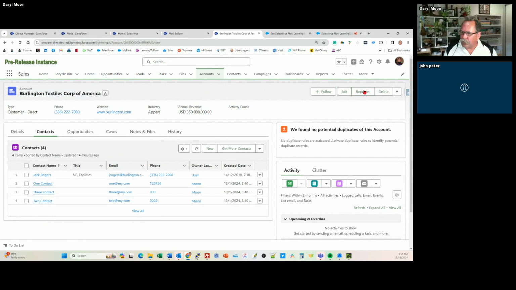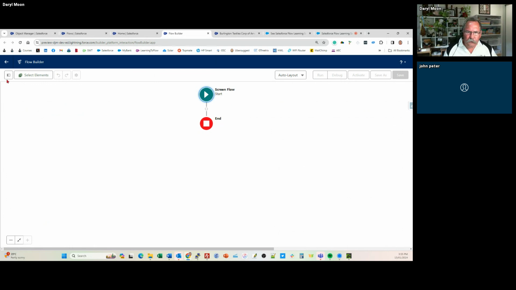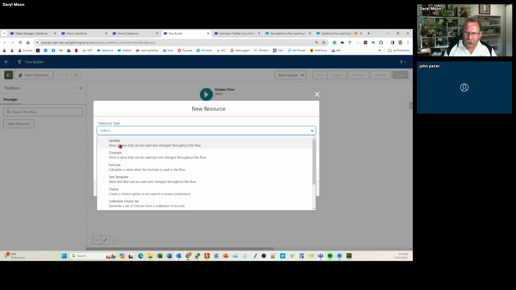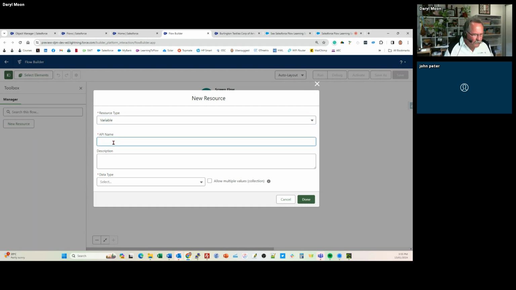So for that button to be able to go, okay, run the flow, we also need to pass across that ID. So this is where we add in our new resource, and it's a variable, and its name is recordId.